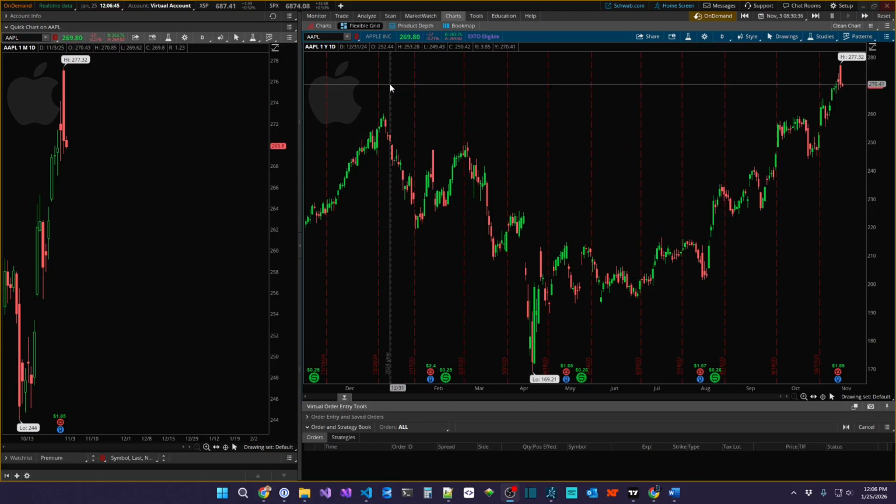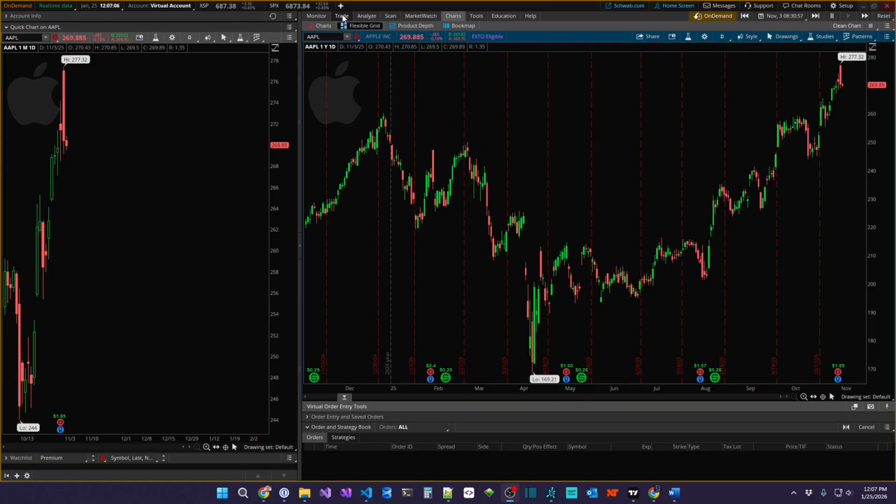And like I said before, I'm going to show you how to sell a cash secured put in ThinkorSwim. But more importantly, I'm going to show you how to properly track it in the web application MyATMM.com so you can always know what your cost basis is. So here we are again, sitting on the chart in Apple.